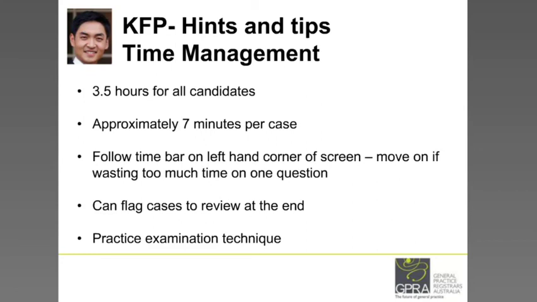As Sumit said as well, in terms of the computer examination, there's a time bar on the left-hand corner of the screen. So you can use that to follow how much time you have left, how much time has elapsed, and go by that to make sure you're not spending too much time on one single case. Again, just as Sumit said, you can flag certain questions of each case to review at the end. Make sure that you don't flag all of them, or else you'll get to the end and you have to review all of them again, which is quite tempting to do if you're not quite sure about the answer.